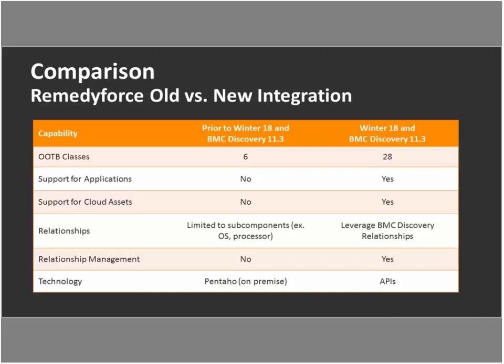And then we have the concept of relationship management, meaning that if something becomes inactive, again, that example I just gave of that server maybe wasn't discovered after 5 scans, so it became inactive, we will automatically flag that device as marked as deleted, which is our inactive flag in Remedyforce. And then any associated relationships will also be marked as deleted or inactive. And then you can leverage the enhancement that we delivered in Remedyforce in Winter 18, where you have the option to filter and only show active or all records, depending on your scenario.